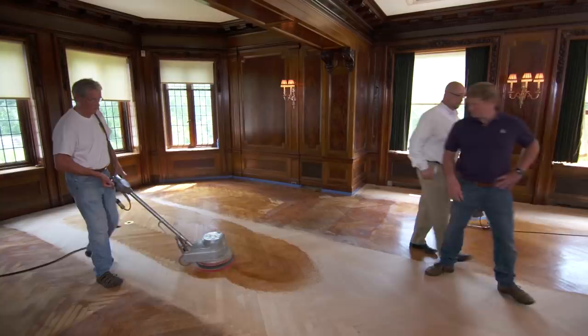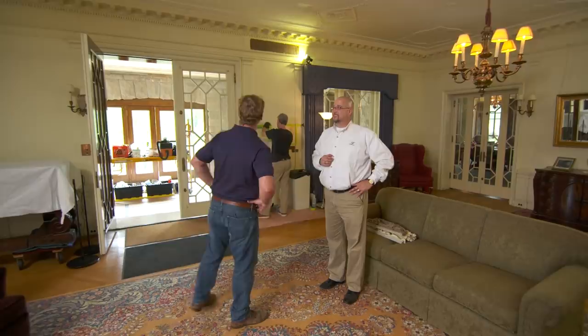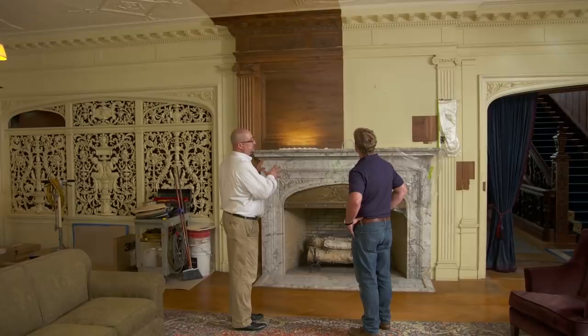Back in the living room, we're removing layers and layers of paint off the original walnut and inlay paneling — all painted over, including beautiful stenciling. Who would do that and why? Believe it or not, Clara did it around 1940-41. Research shows she wanted to lighten up the interiors, and quite frankly many homeowners across the nation were doing that at the time. You can see Tony here removing all the finishes — look at that, just peeling right off. At this pace it's projected to take about three months to do the entire room. This full mock-up from floor to ceiling really shows what Henry and Clara first imagined, experienced, and designed — and that's what we're going for.